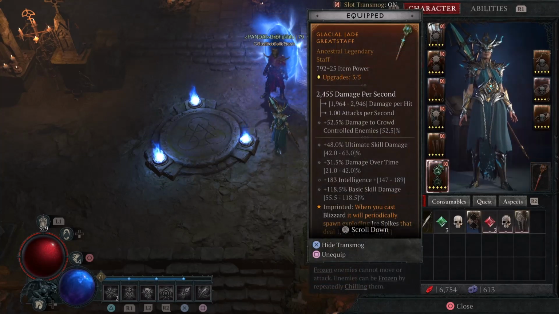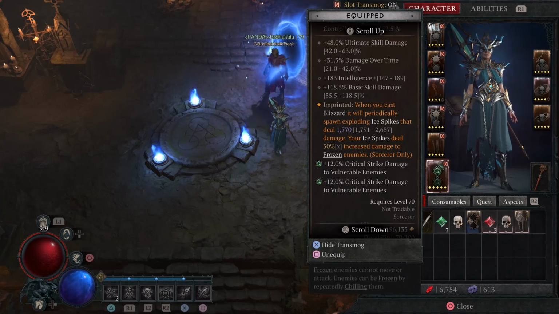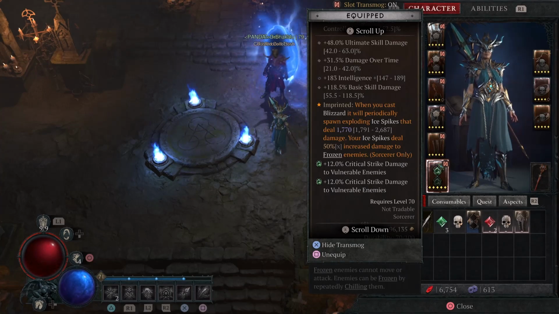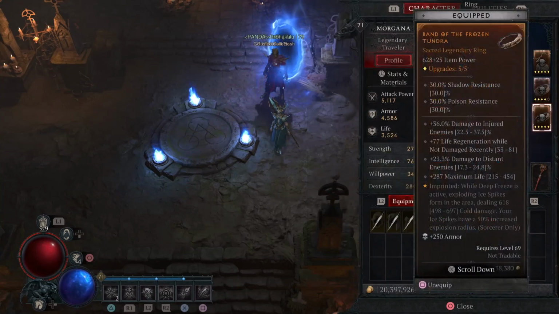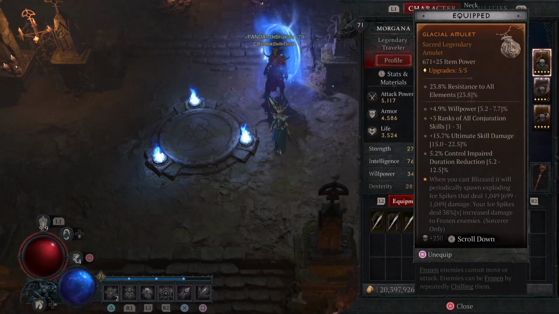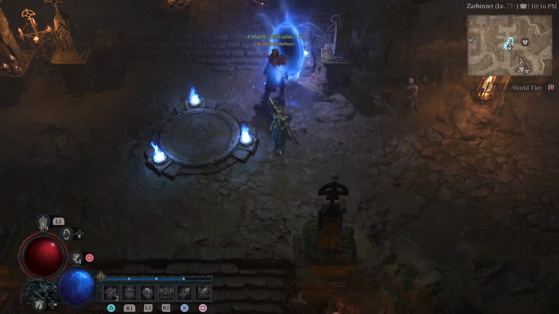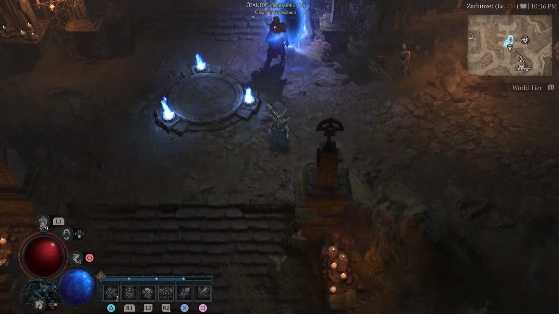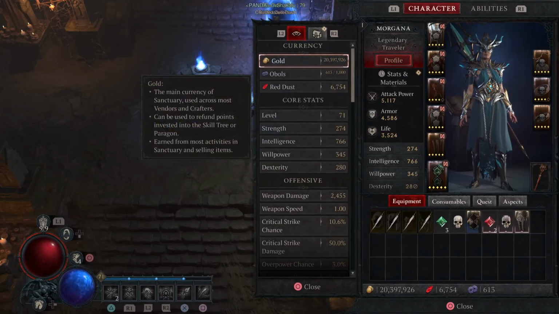And last but not least, our weapon. When you cast Blizzard, it will periodically spawn exploding ice spikes that deal 1,770 damage. Your ice spikes deal 50% increased damage to frozen enemies. Now, gem-wise, we've got some emeralds in there for critical strike. In our armor, we do barrier generation with diamonds, and our jewelry all has skulls, and that's for 250 armor, which is an extra 750 altogether. So that is what our character looks like there.